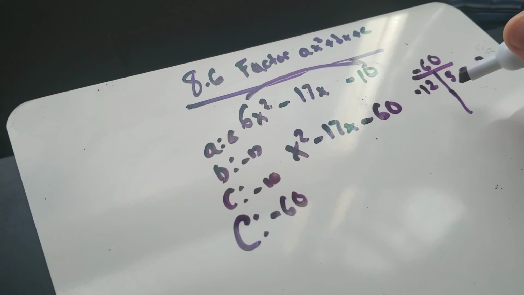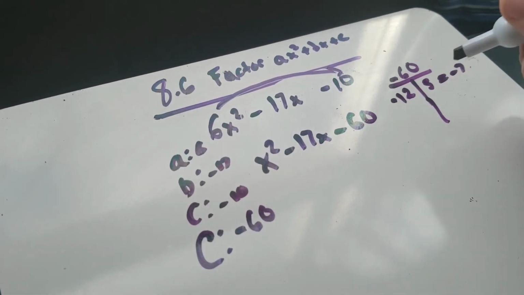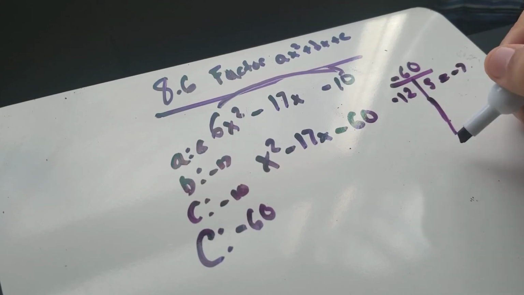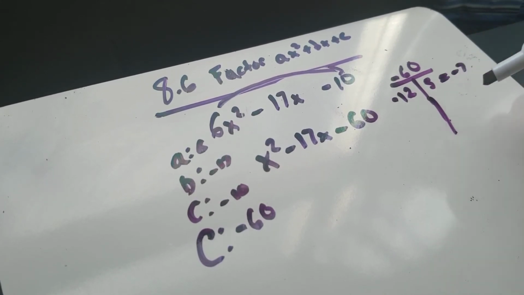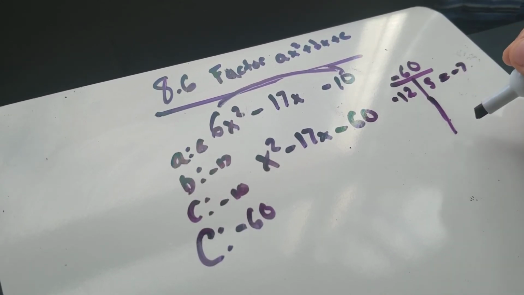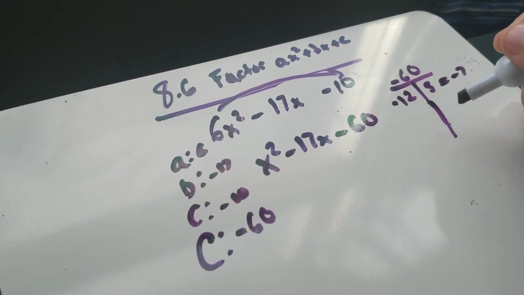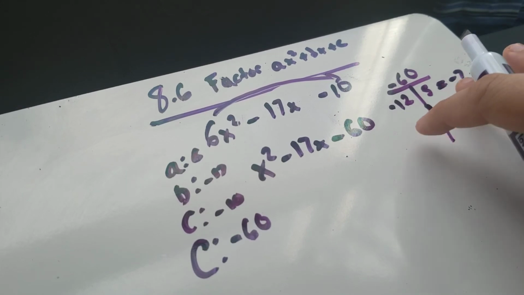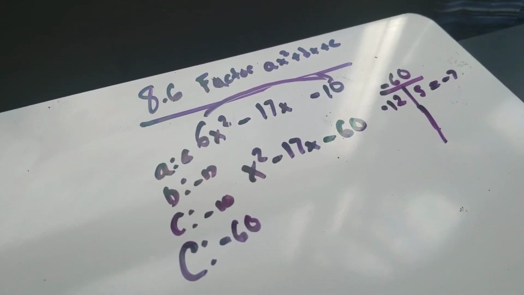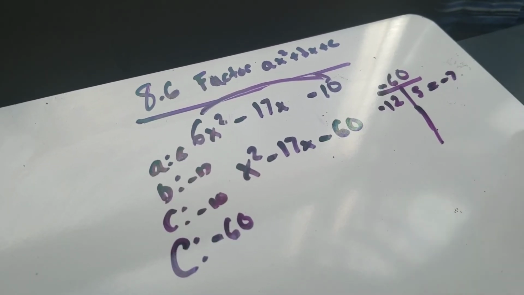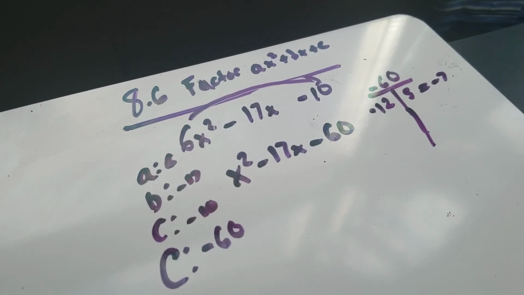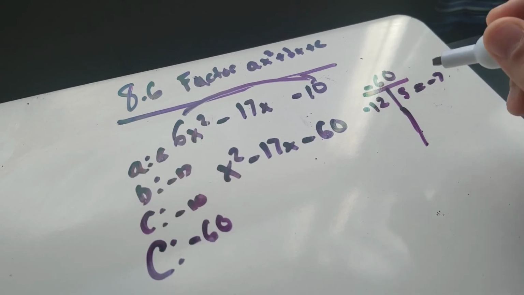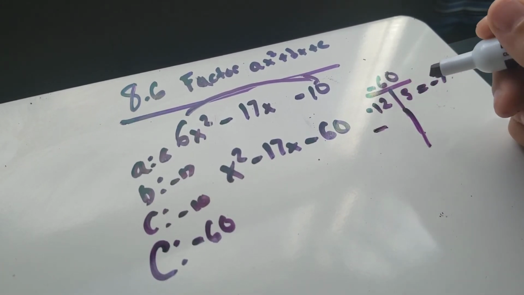I'm not going to go through the rigmarole because we already did this one, actually. So let's just go to the final part. You'll just keep trying, and sometimes it'll take you a while, and that's okay. You'll get better as you practice. I guarantee there's a pair of numbers that always works. When I give you these type of problems, I guarantee there's a pair of numbers that always works, especially in this section. It has to work.